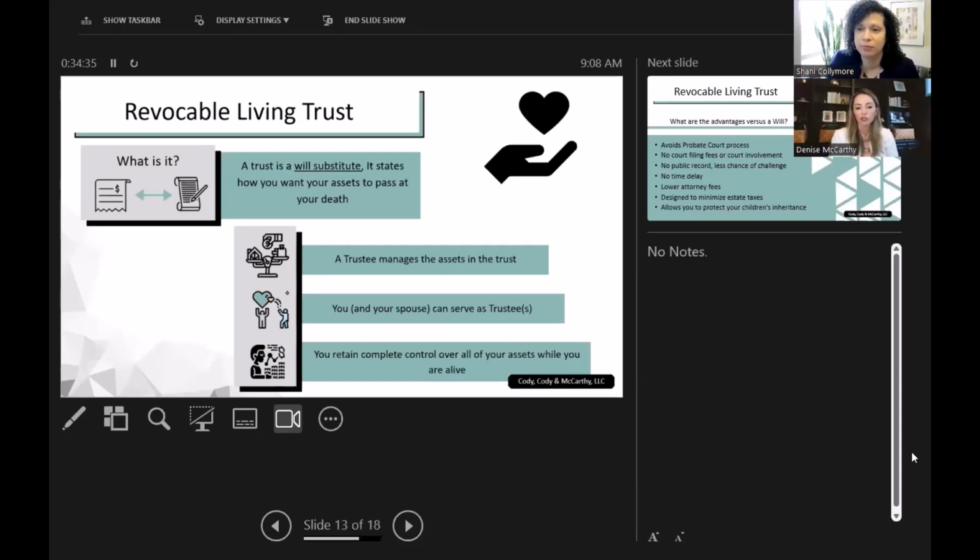I just want to go back to will versus trust. The way I always explain it to clients is wills are just instructions. It's just, here's what I want to have happen when I pass away. You just leave all your assets the way they are, and then you've got this will that's going to be used when you pass away. The trust is an entity. So it has your instructions in it, but you're going a step further and you're creating an entity. So when you're alive, it's just another way for you to title your assets. I think of it sometimes like your own little personal business. It's like an extension of you where you can put your stuff.